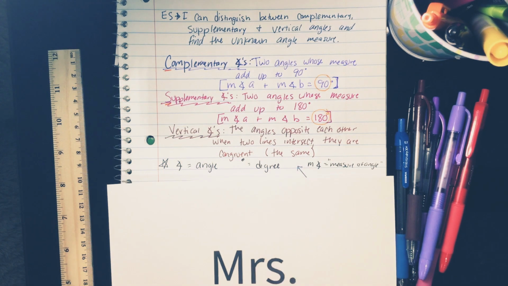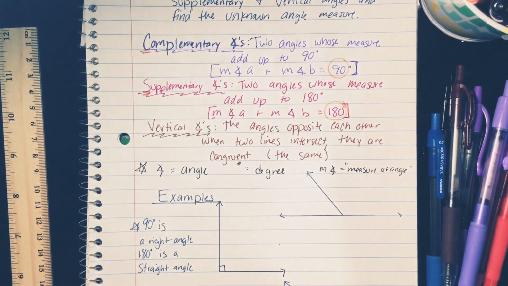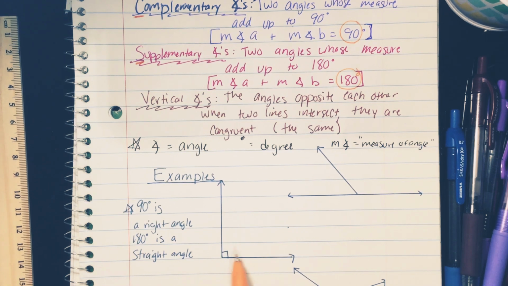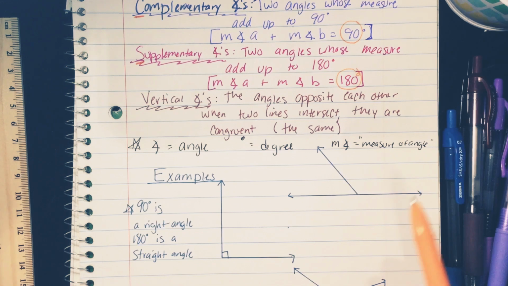Okay, all right, so we're going to get into a few examples right here. I'm going to zoom in a little bit. All right, so to remind you that 90 degrees is a right angle, and the right angle is depicted by this symbol right here. Whenever it has a little square, then you know that it is 90 degrees. So we know that this angle right here is 90 degrees. Also, we know a straight line is 180 degrees. So those are the two things you want to keep in mind.